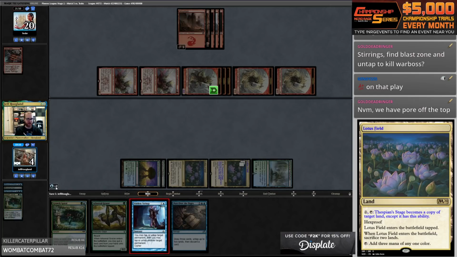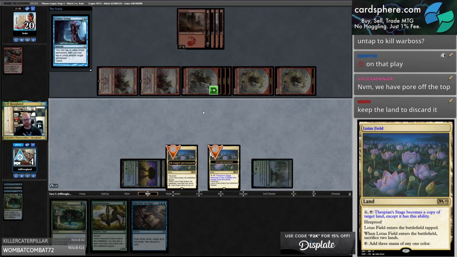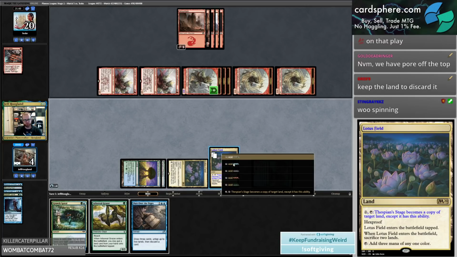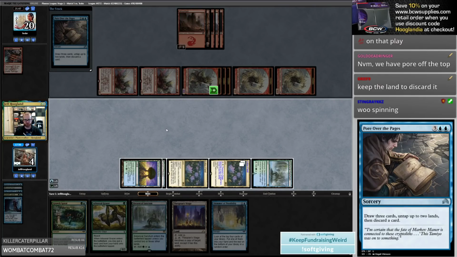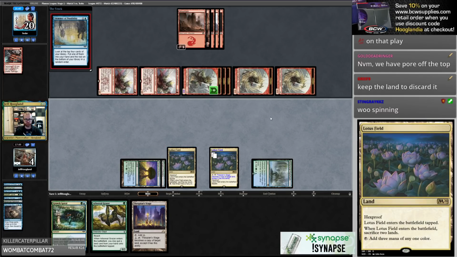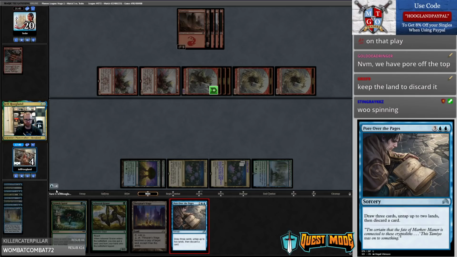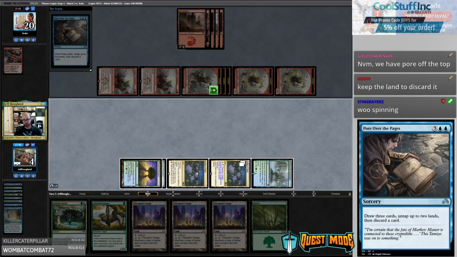This still doesn't guarantee anything. It just means we get to start spinning. Oh, I should keep the land to discard it. Yeah, that's fine. I have the Grazer discard. It doesn't really matter. I have 7 here, right? So I should leave 1 green and 1 blue for this growth spiral. I guess I'm untapping my land, so it doesn't really matter. So, we're dead.